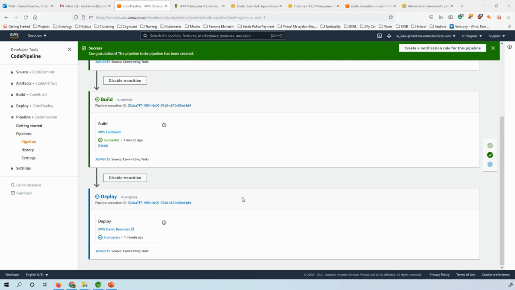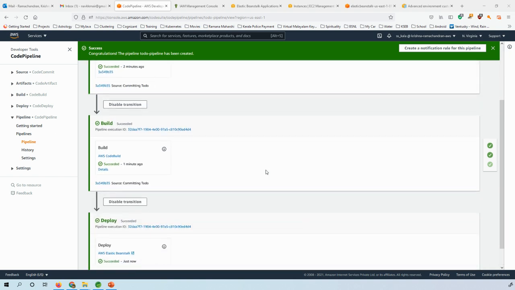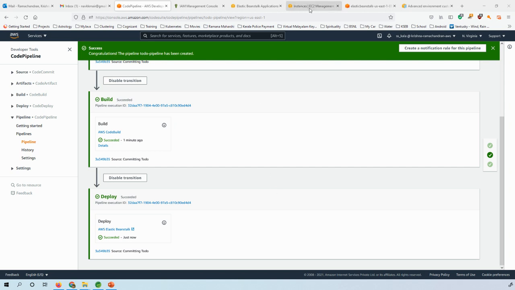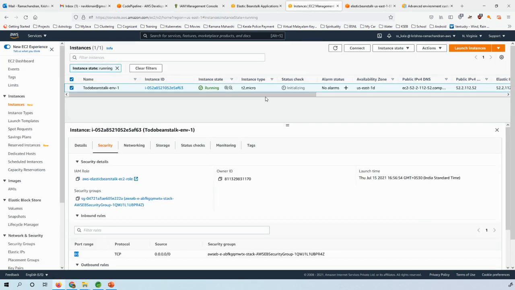So once this is done, then we can definitely go to the build, or what has happened here, in the details. We will go to the details later. My hope is that it will get deployed to Elastic Beanstalk without any trouble. So let us wait for that to happen. And you can see it succeeded. That means we were able to build a pipeline, and it is now available in this particular instance.